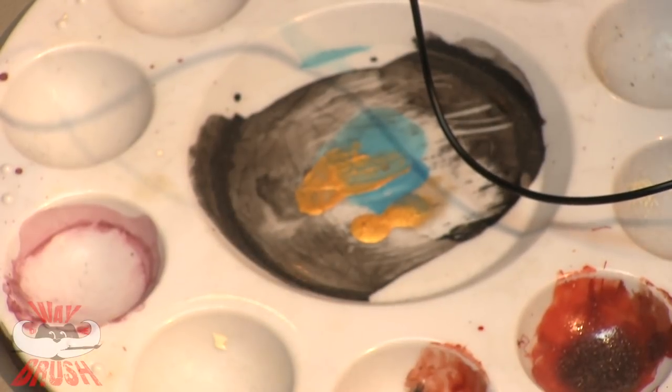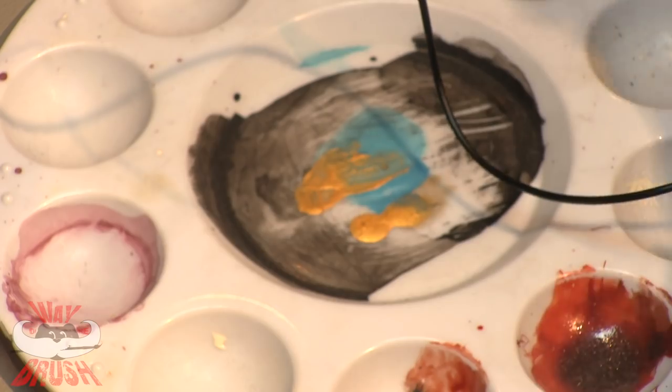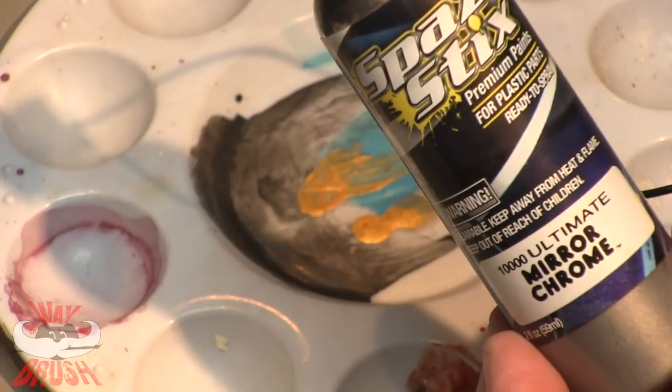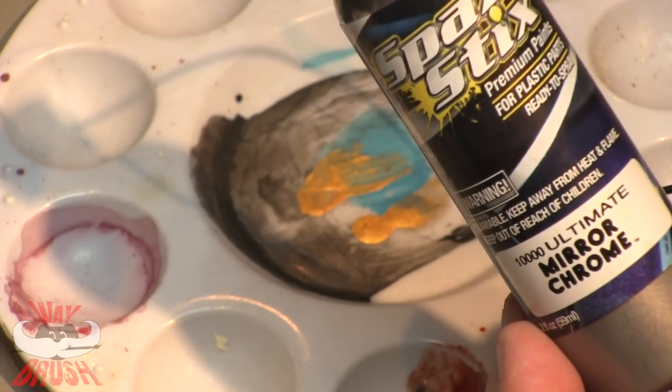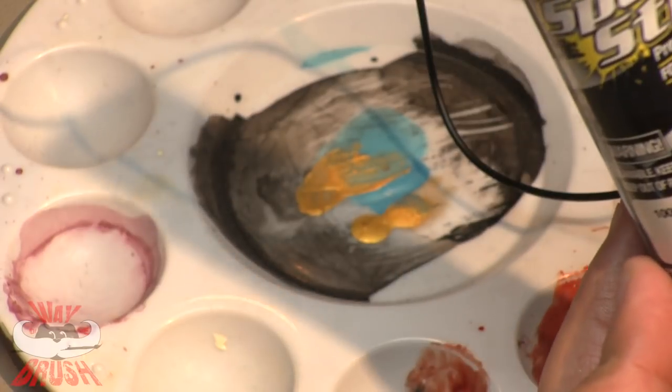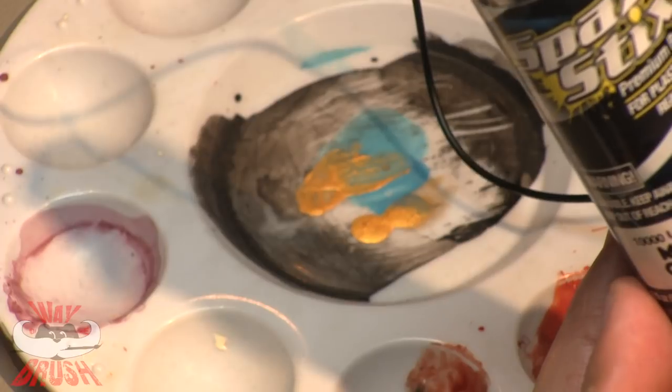But the stuff I have used that's worked really well is this stuff, Spaztix Mirror Chrome. Now this is a lacquer-based paint, and I don't have, oh wait, maybe I do have an example of this. Sorry, my box of models here got crushed on the way here.